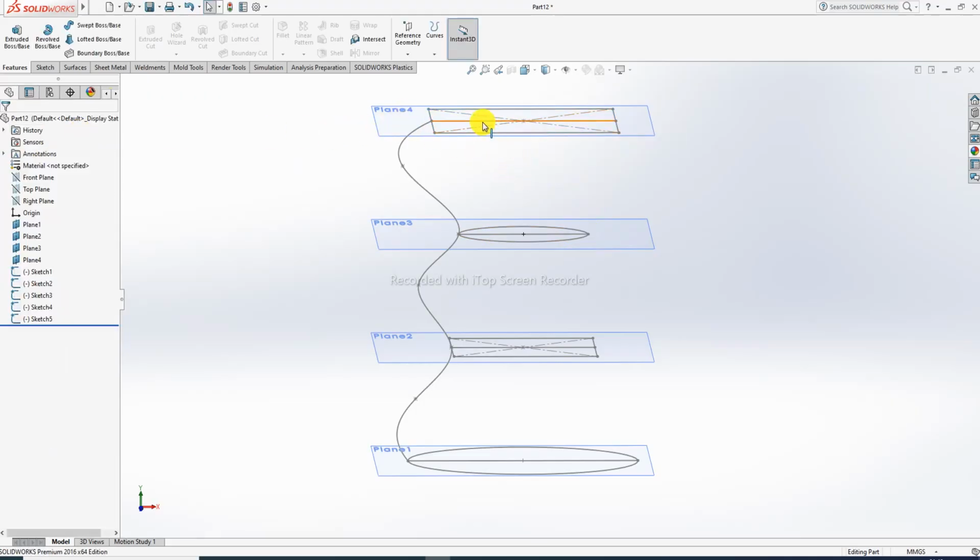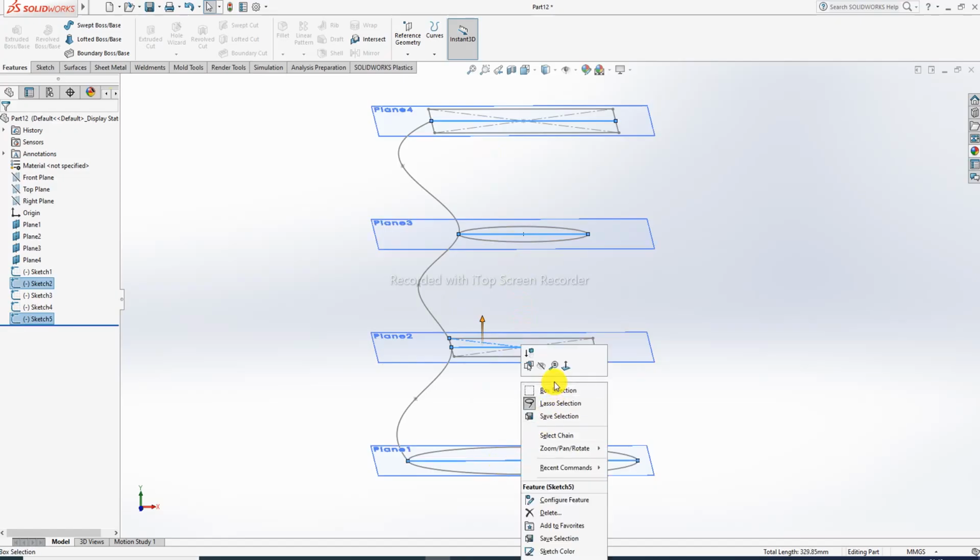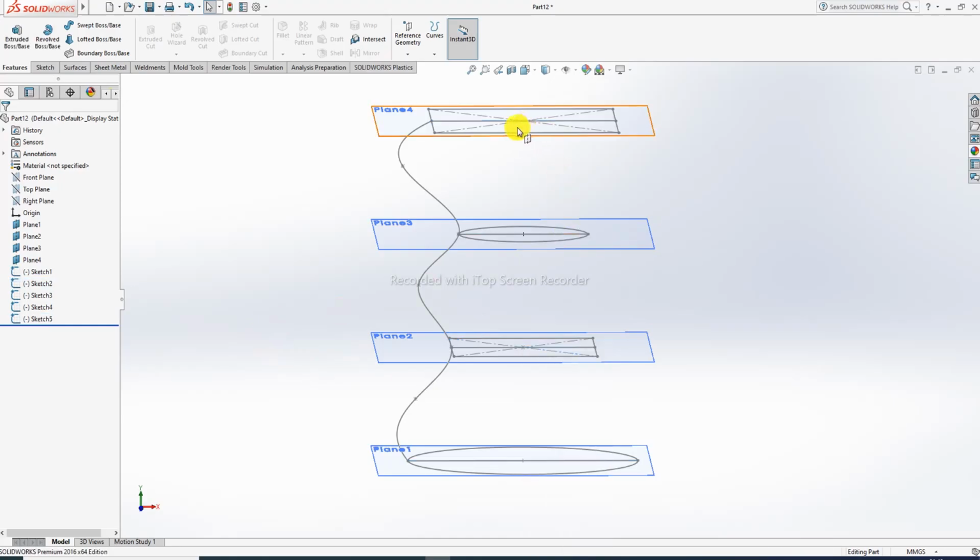This point, and this point, and this line and this line, all select here, and right click, and this is Construction Geometry. Okay, this line and this line and this line, and all are Convert Entities lines, and this is Construction Geometry.